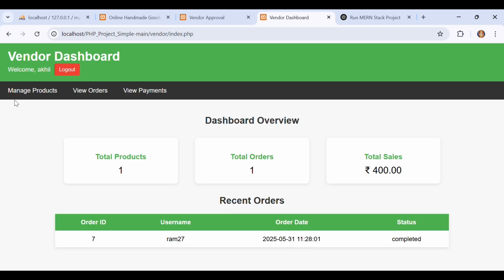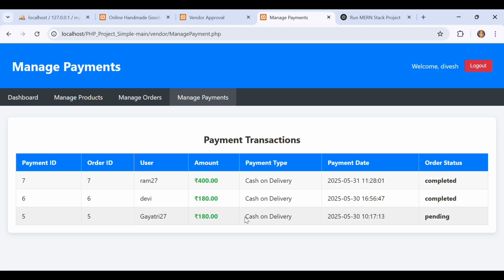The status will be updated in the main dashboard also. In the manage payments, we can see how much payment we got, whether the product is delivered or not, and whether it is in the pending section or cancelled also.